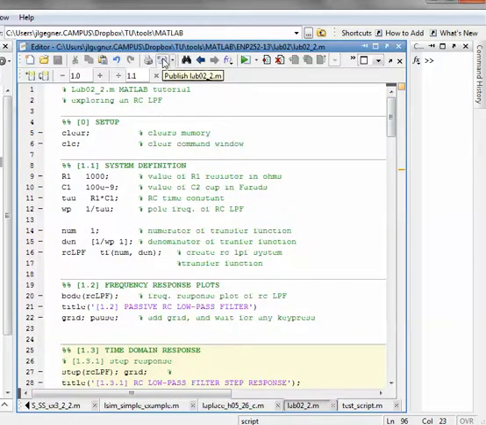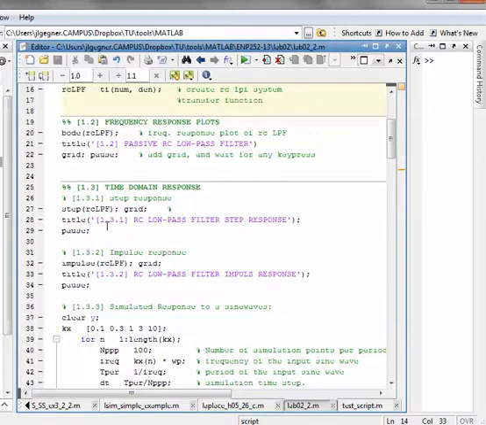So I click the publish button. Oh, one other thing I have in here: after every time I call to plot something like Bode or step, I put in a pause command. These are two different commands, grid and pause, but they're separated by a semicolon, so I can put more than one on a line. Every time you give it the pause command, that graph will stay on the screen until you press a key. In generating the published report, I could turn all those off, so you'd click once and it would go right through, and the next thing you would see would be the published report. But I left this on because a lot of times, at least when you're debugging, you want to see these figures before the final generated report.